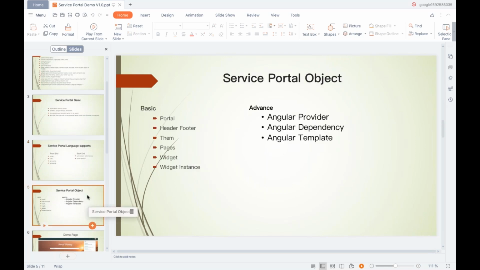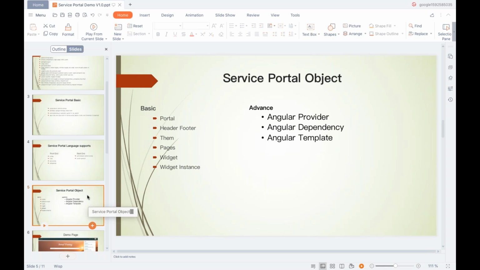And the most important objects in the service portal. I know some of these things are going over your head, but once we go through the course, we'll explore them one by one and you will understand. Okay, but I'm summarizing what we have right now, so that once we start, you will be able to understand those things.